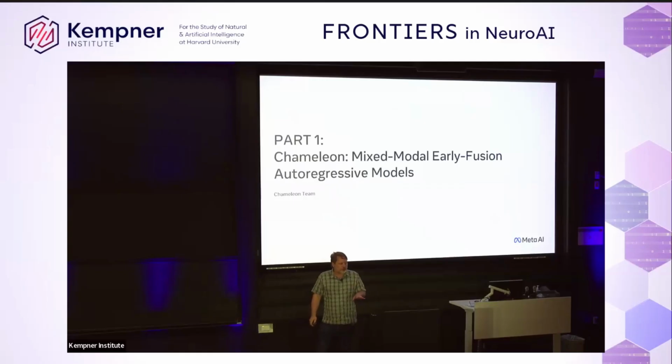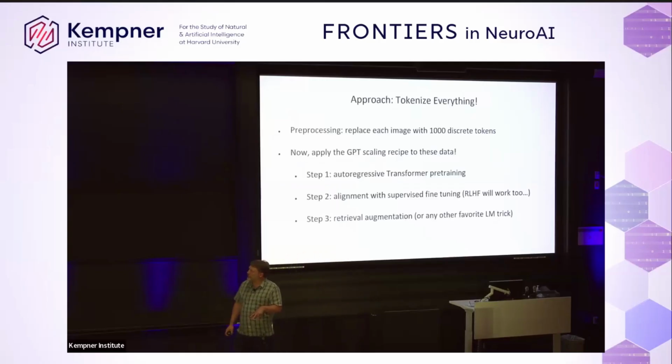So let's talk about the discretization approach. We called this model Chameleon. It was about over a year ago now. The beautiful thing about this approach is if you pre-train your tokenizer, then I just look at my data, and in multimodal data, like I showed you at the beginning, the documents have images and text in them. Maybe they came from the web. And I just download all the images on that page, and then I just tokenize them into discrete tokens. I just shove those discrete tokens right where that image tag was. And now to me, it's all text.